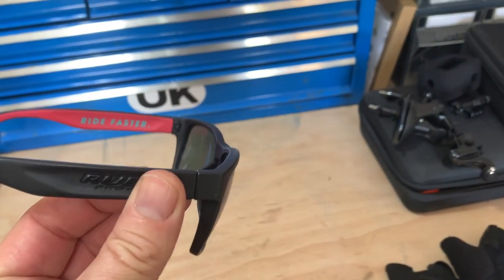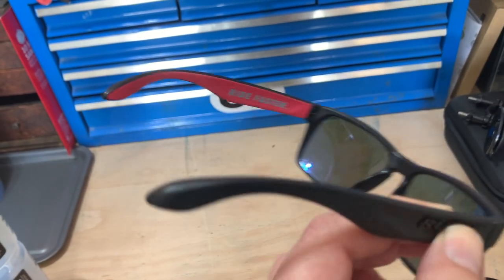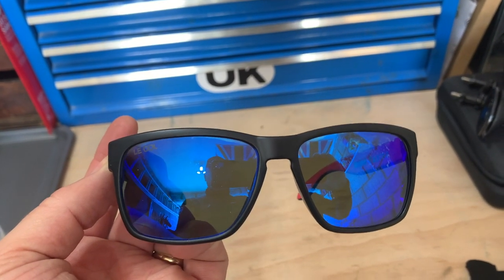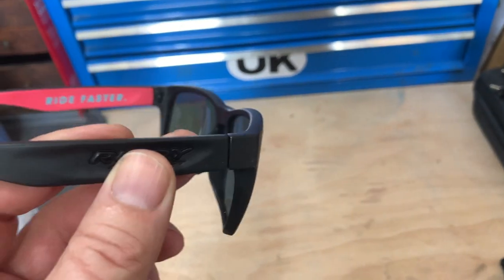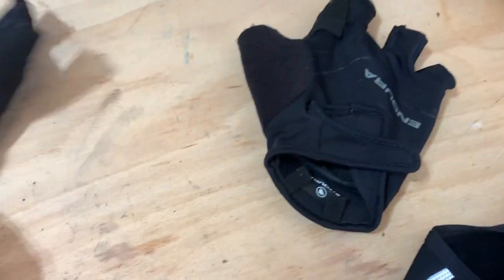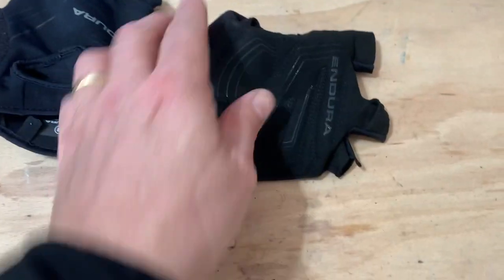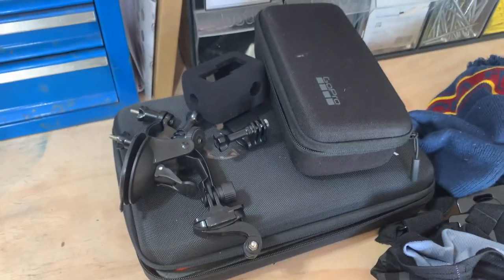Lacoste sunglasses. So I actually got these 50% off. Using the Love to Ride app, I did one of their challenges and you got 50% off anything at Lacoste. So I got those half price, so they're a bargain. Endura fingerless gloves, bit of padding on them. That's all my GoPro gear.